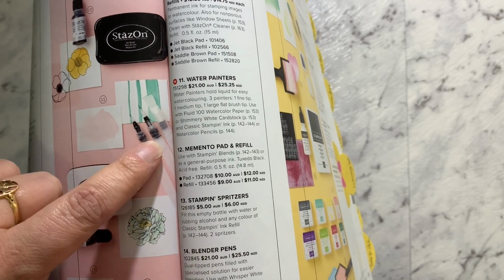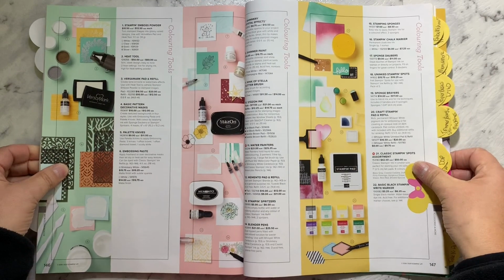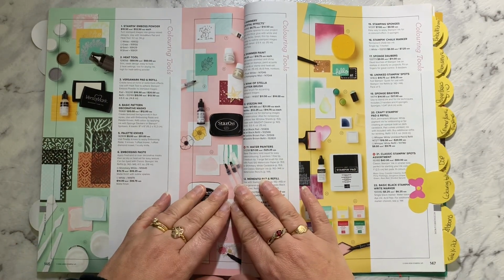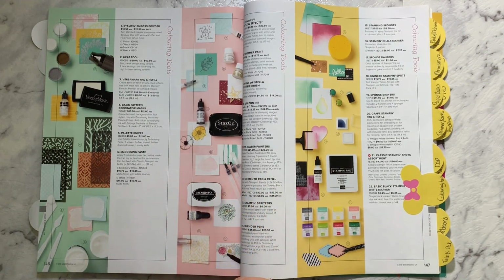Just in there, those three pen type things. They're called water painters. Now I know I had a couple of customers a little bit perplexed as to why aqua painters were being retired. This is why. We now have a better option.